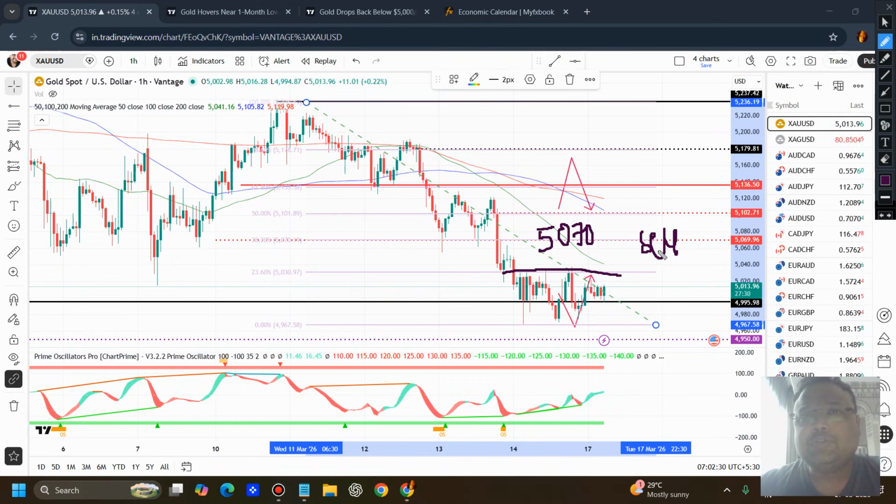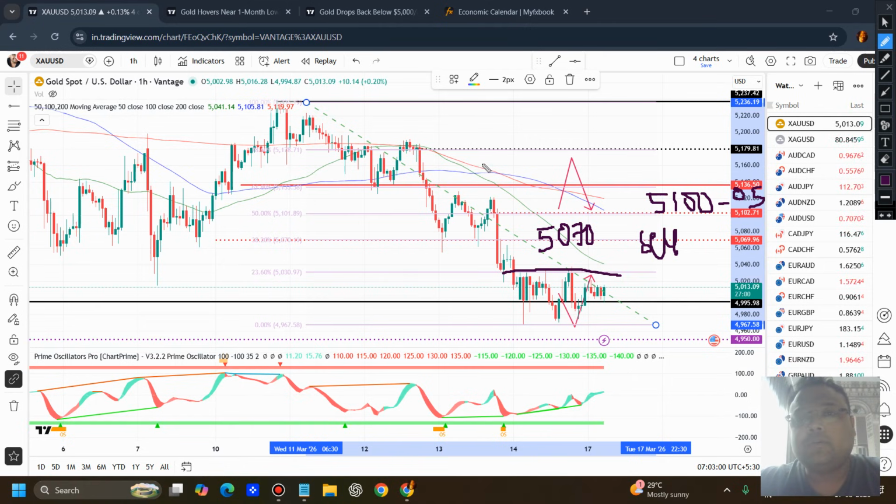Not a very big opportunity, not a very reliable opportunity, but in a market condition like this, yeah, we can consider it. The second selling opportunity on the chart of gold is around 5100. So here also we have the FIBO 50% retracement level, and we have a round number 5100. So around 5100 to 5105, we can expect a second selling opportunity if the market shows price rejection from above.